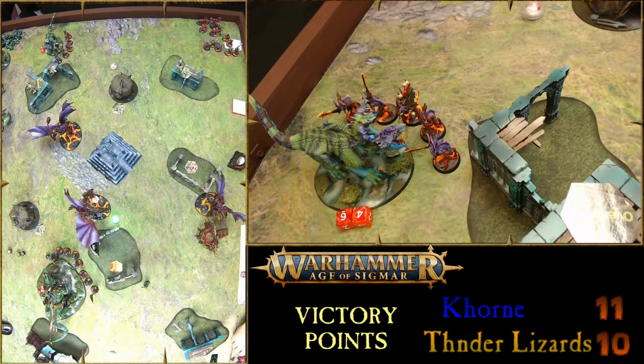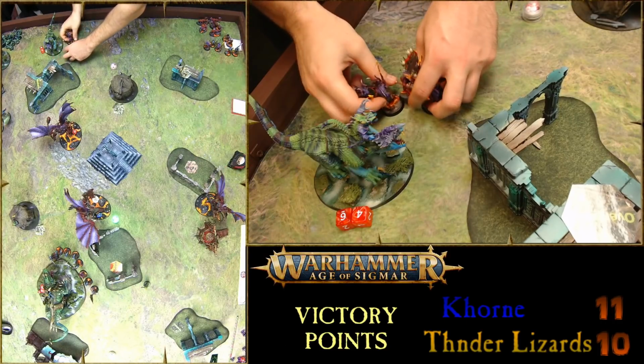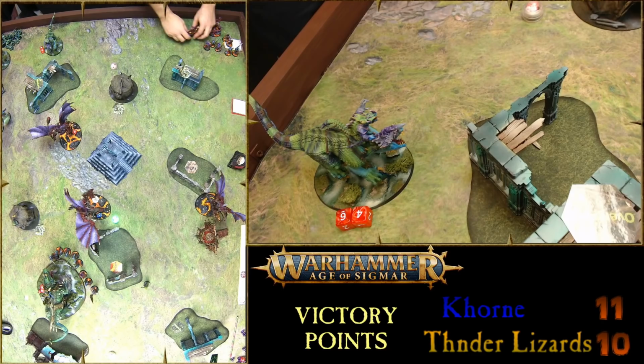On the Bloodletters, yep. That'll be 6+ save. Yep. 2 go through. So that kills 6 of them because it's 3 damage. They're all dead. Are they? Alright. Oh, you get a blood tithe. Should have known it last time. I thought they could finish him off. They could have, but I attacked first.